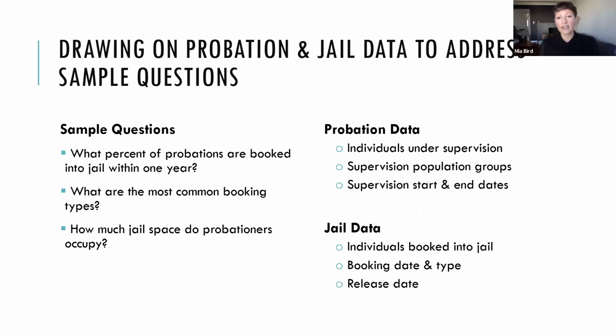And for the jail data, similarly, we need to know who these individuals are that are being booked into jail, when they were booked in, what type of booking it was, and what their release date was, so that we're really being able to look at these 2 different types of episodes, probation episodes and jail episodes, and understand where they overlap. Next slide.